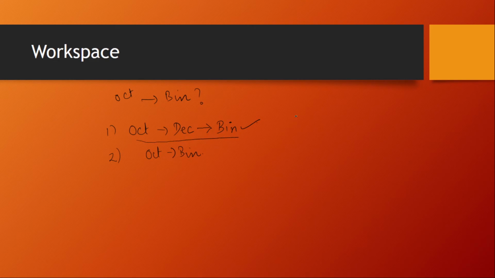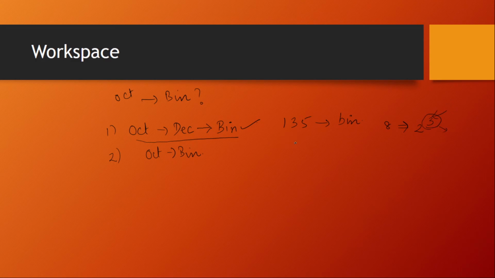Let's say we have an octal number 135 and you want to convert this into a binary. Any octal number's base is 8. So if you want to represent 8 in terms of powers of 2, how do we do it? It's 2 power 3. So this gives us an idea about the number of bits that can be used to represent an octal digit. That is 3.